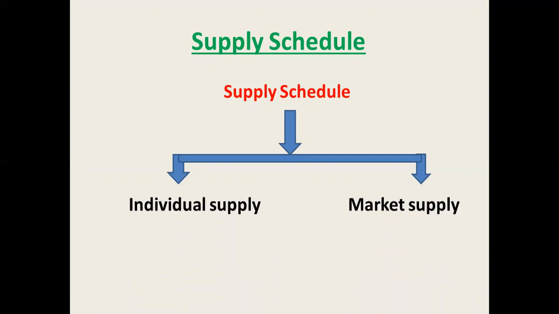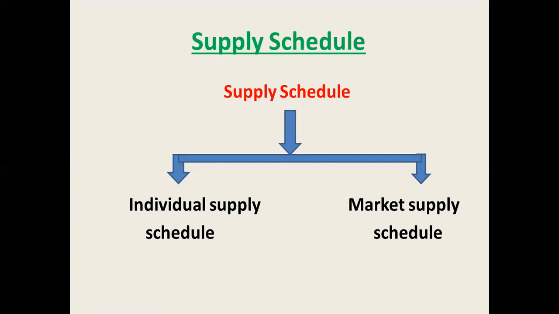Paul Samuelson explains one of the most important definitions of supply. Supply refers to the relationship between the market price and the amount of goods that producers are willing to supply. So this definition explains that the producer's willingness is important, and we always consider a particular period of time. It means the quantity of a commodity that a seller is willing and able to offer for sale at a given period of time and at a given price. So that is called supply.